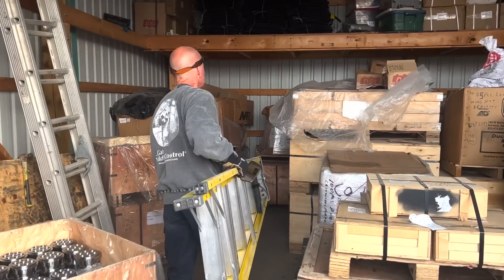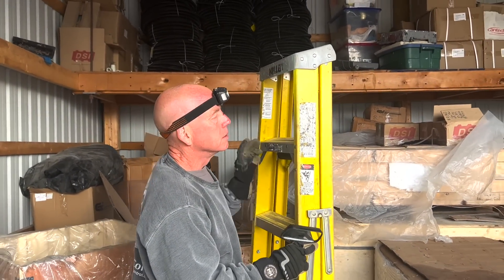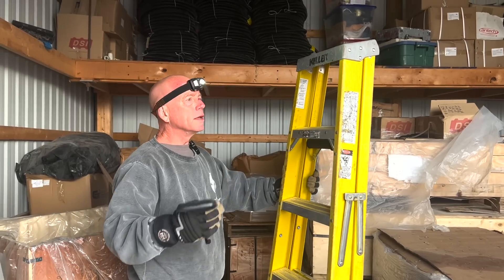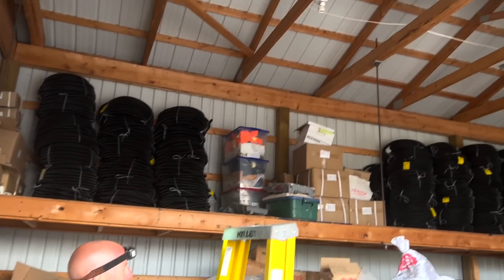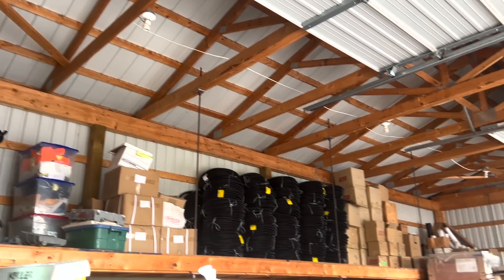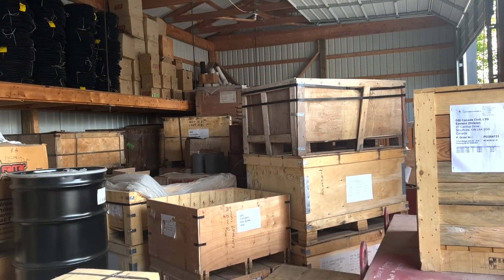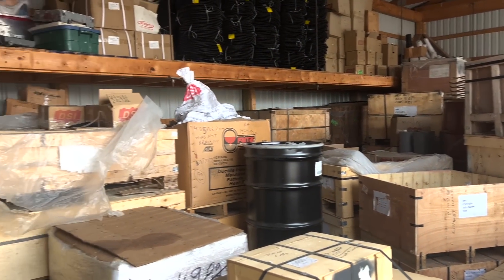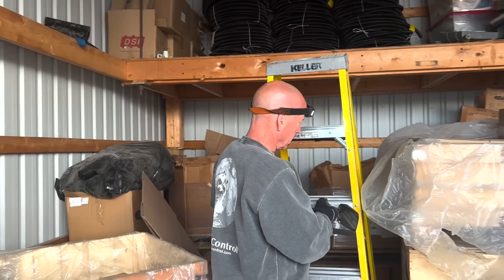She's obviously moved somewhere. The interesting part is this shed is closed at the end of every day and it looks like it's a very solidly built shed. So if she's in here at the end of the day she wouldn't be able to get out — she'd be locked in with her babies. She might have figured that out and realized it's not a great place for her to come and go from.